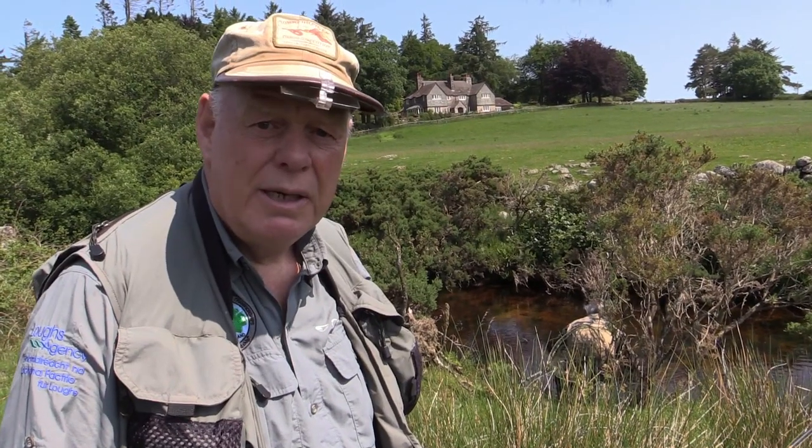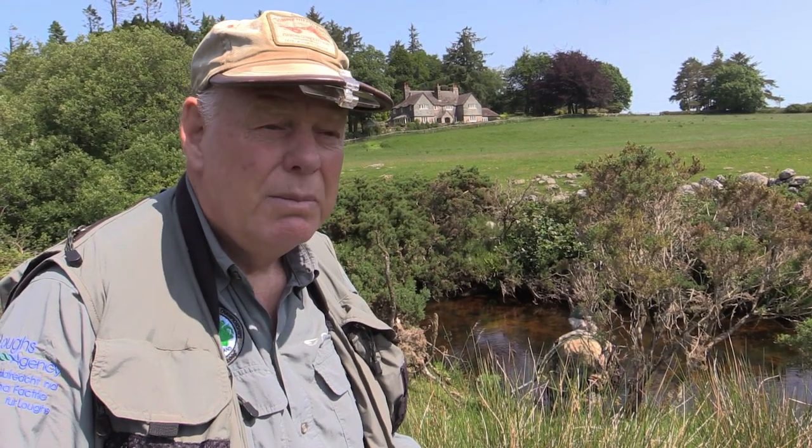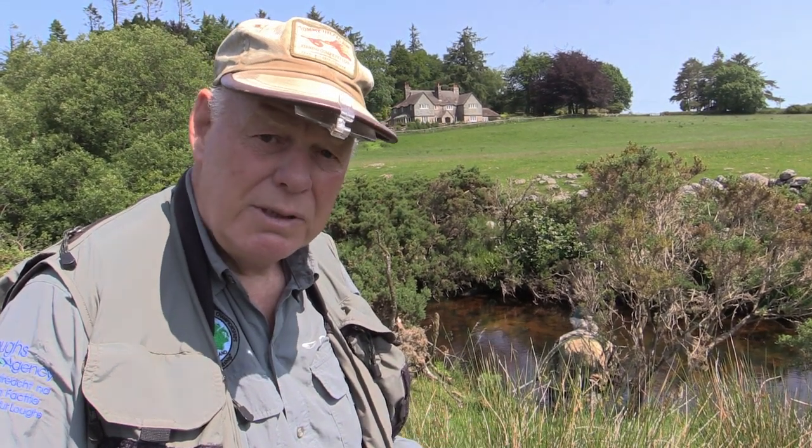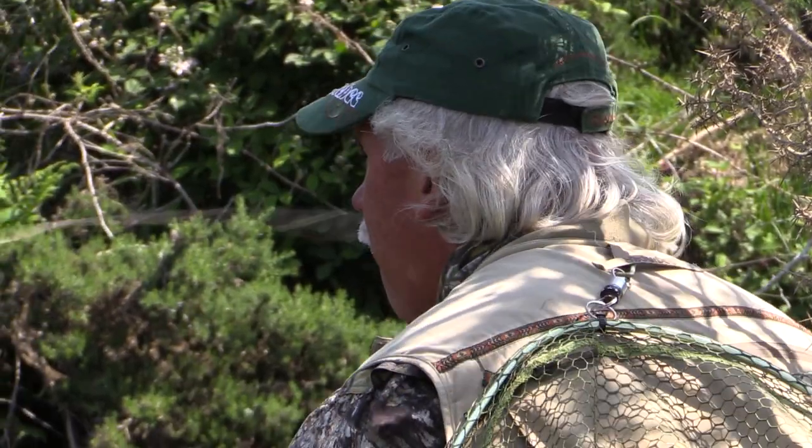Right, what Simon's doing, he's been very stealthy. Although he's got cover around him all over the place and up at the head of the pool, the fish are spooky today, probably due to the bright sun. So you've got to be extra stealthy. And if you watch Simon, he's almost on his hands and knees in the river, creeping up behind the fish. With luck, he'll get one. Perfect, there he is.